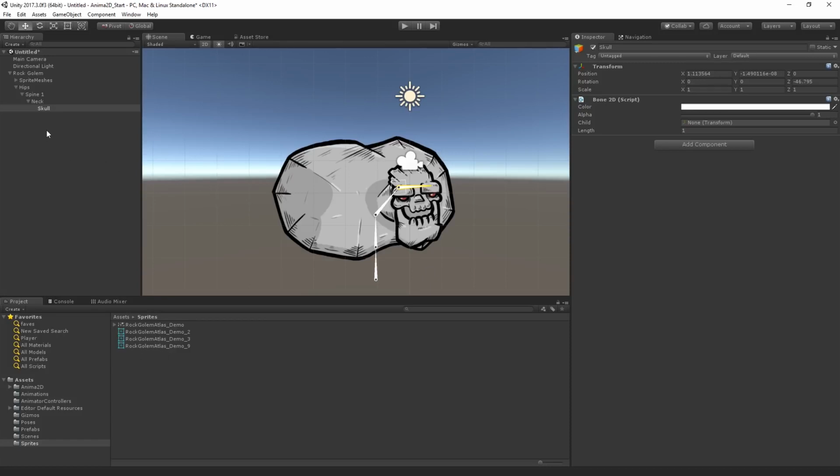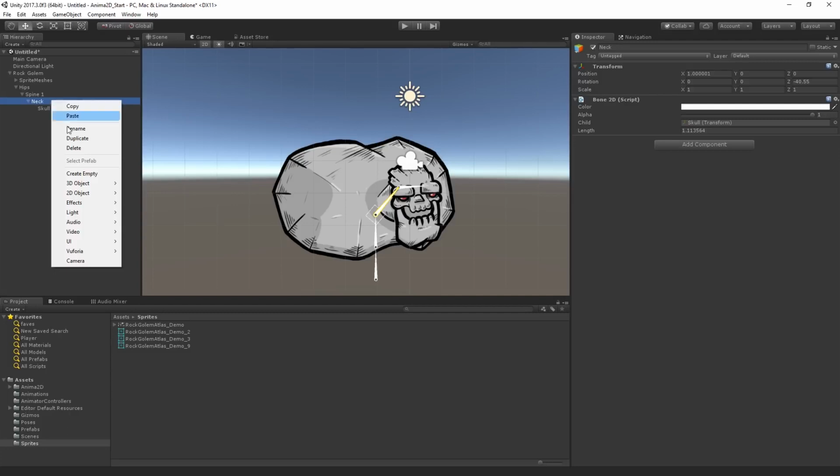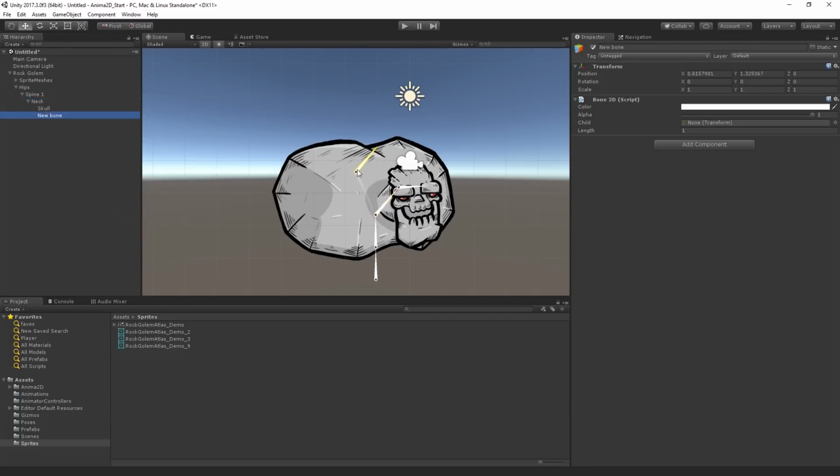And next, we're going to create another bone for the jaw, but it's not going to be a child of the skull, right? It's going to branch off from the neck here because we want them to move independently. So we're going to select the neck game object, and then go to Bone, 2D Object, Bone. And it got made over here for some reason, and we're going to pull it down. Now you can see, because we now have two, this one is getting rendered with this little transparent gizmo there.